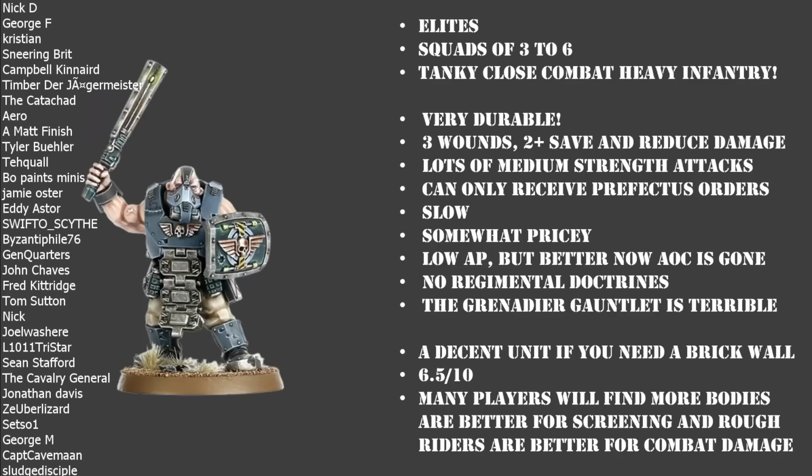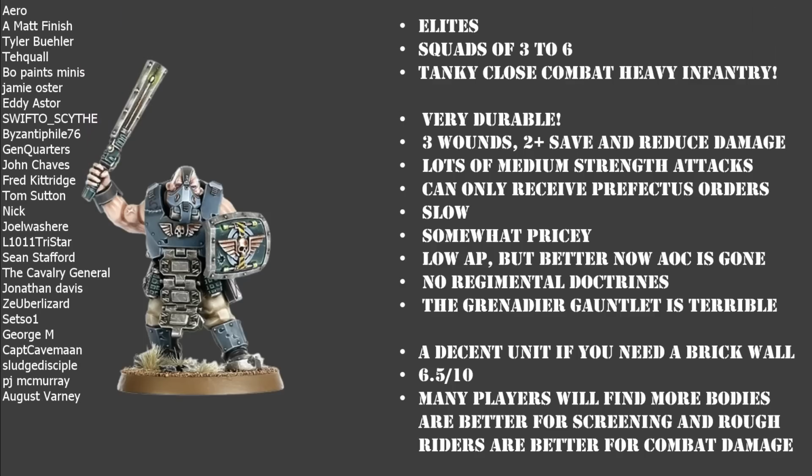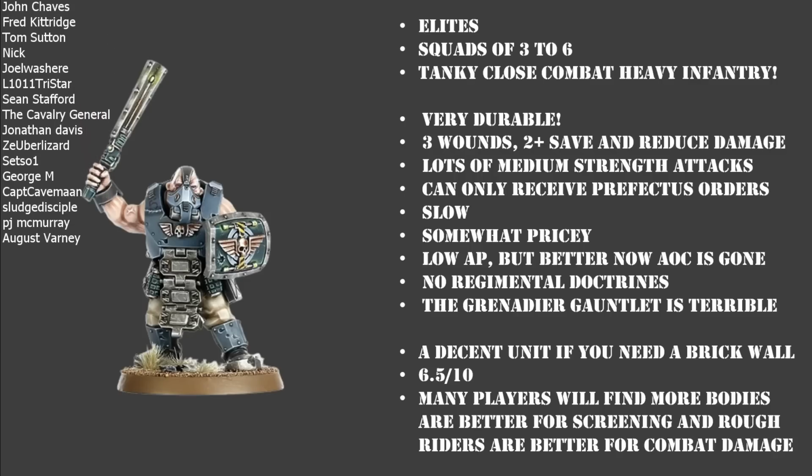Bullgryn's Objective Secured is nothing to be sniffed at. It allows you to move on to an objective, beat the crap out of any enemies that are there, and then be resistant to many forms of counterattack or people trying to snatch that objective back off you.